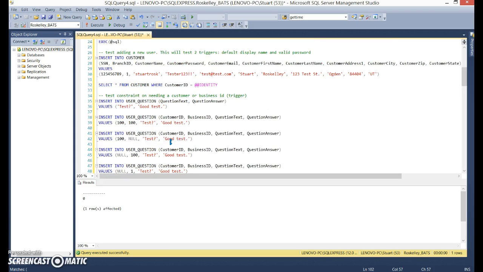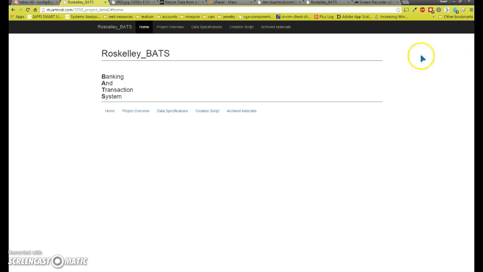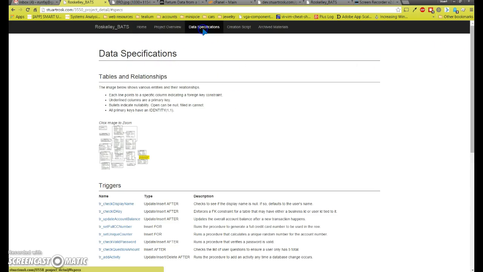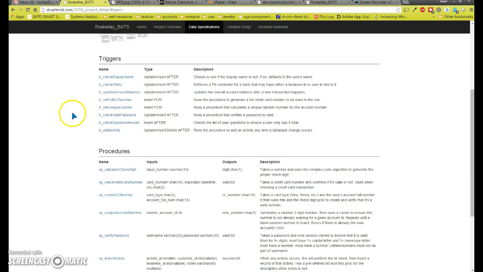Other than that, I just wanted to mention a couple things on the data specifications. I did not add the activity tracking because that would have involved adding a massive amount of constraints for each table, so I left those out but made notes in the code.